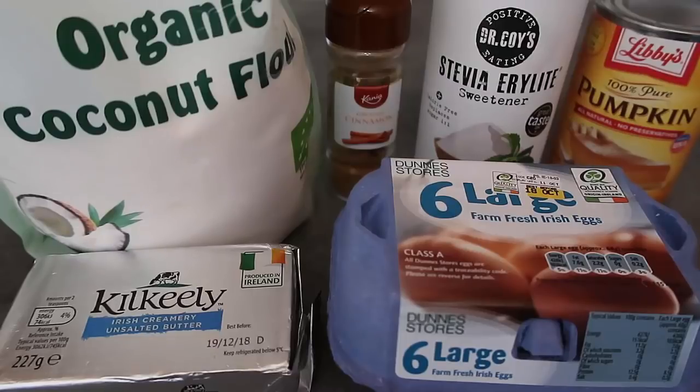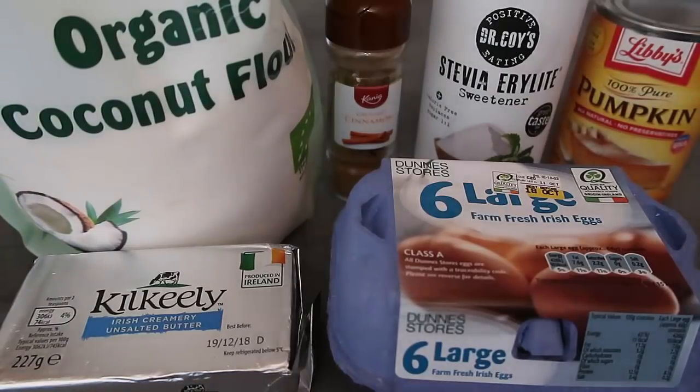So let's get on and we'll make our pumpkin bread. First, I'll just give you a brief run over of the ingredients we'll be using today. Starting with our coconut flour over here. That's the flour I'm going to use.